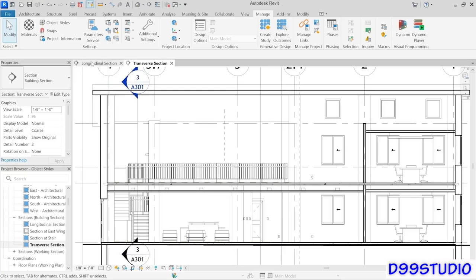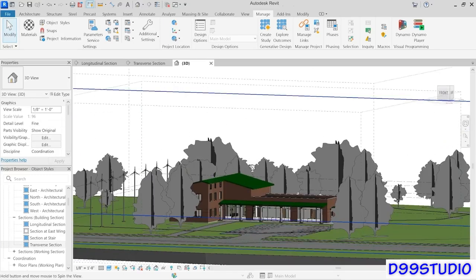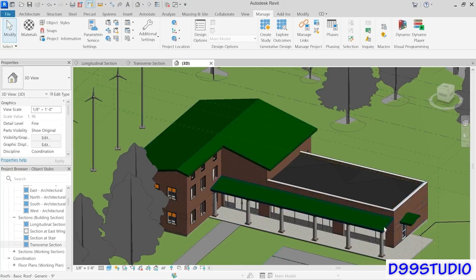Let me show you another example. I'm going to open up the default 3D view. And I'll zoom in, hold the shift key, tilt down slightly, and we've got several roofs here, here, and here. Now, those roofs could be different types, they could be different configurations, but they're all this bright green color. So if I'm not satisfied with that bright green color, then I can actually change that default.